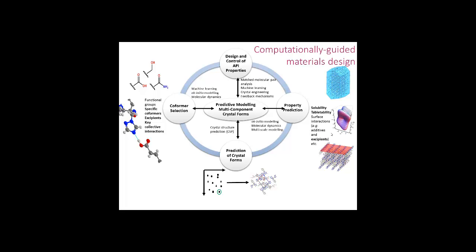Showing here, for example, a map for modeling specifically co-crystals, I want to make the point that they're all interconnected. So you have to work on all these things at the same time. That's why it takes a lot of time and effort to actually get this right. So this idea of computationally guided materials design, there's a lot of moving parts. It's a many-body problem. Before we can truly pick a coformer or crystal component, we need to understand how it will affect structure and properties and how we can control this.